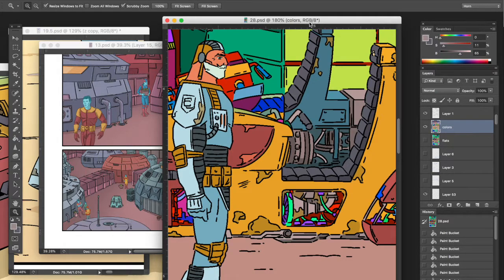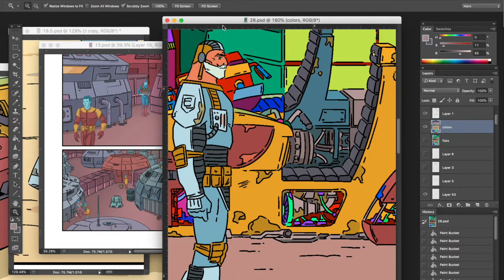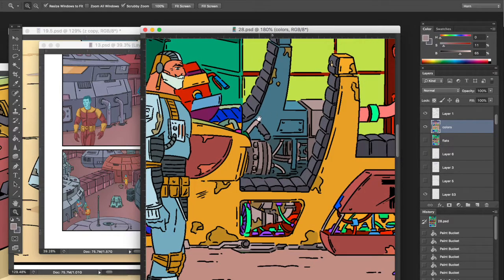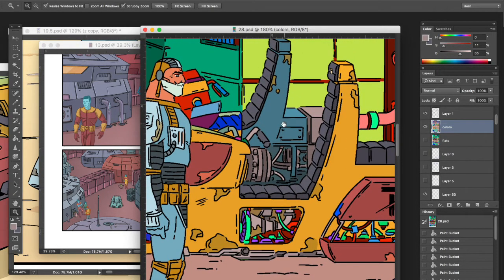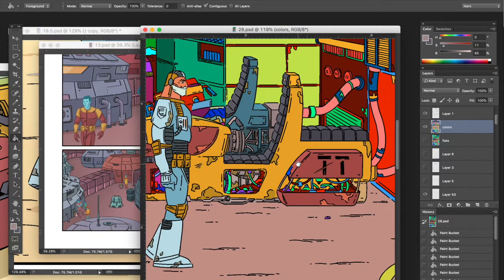I color in Photoshop. I color in RGB, which you're probably not really supposed to do. You're supposed to color in CMYK for printing purposes. But I've been using Photoshop since 1996, so I'm kind of used to converting RGB files to CMYK. That's something I'll have to do when I actually go to print the book, because there's colors that exist in RGB that you can't really reproduce with CMYK. Anyway, I don't want to get too technical. I'm doing this probably the wrong way, but that's the way I color comics.